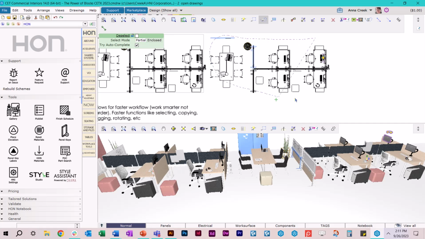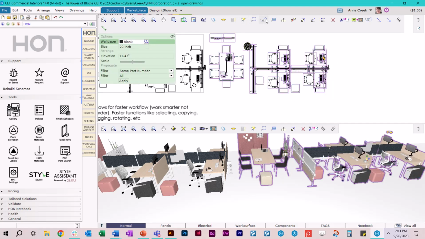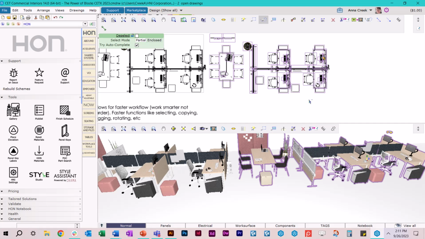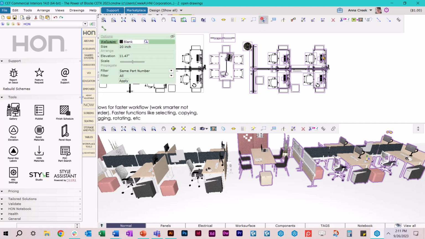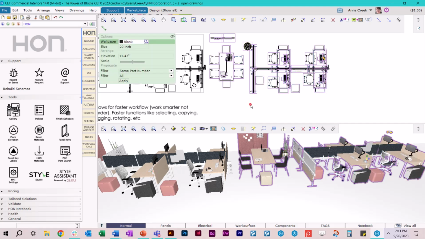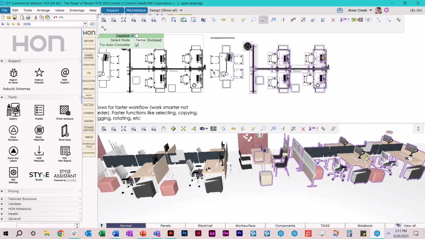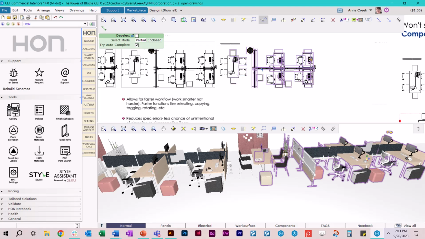So if some of my product is not snapped together and I go to wrap around here, usually going in a counterclockwise direction will help me snap. But if I go in a clockwise direction, we can see that not everything in my selection might get selected. So I might leave a couple of chairs behind.